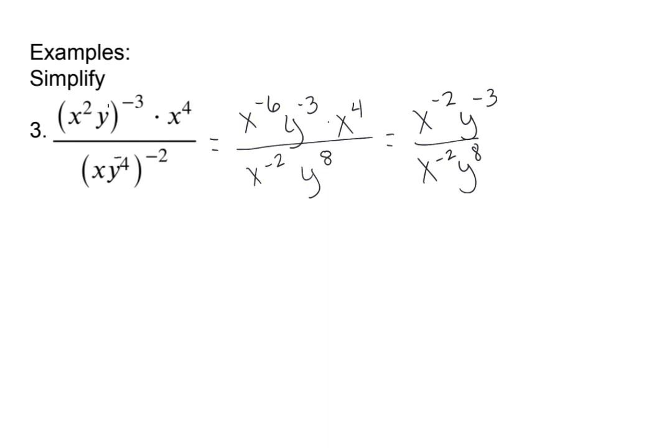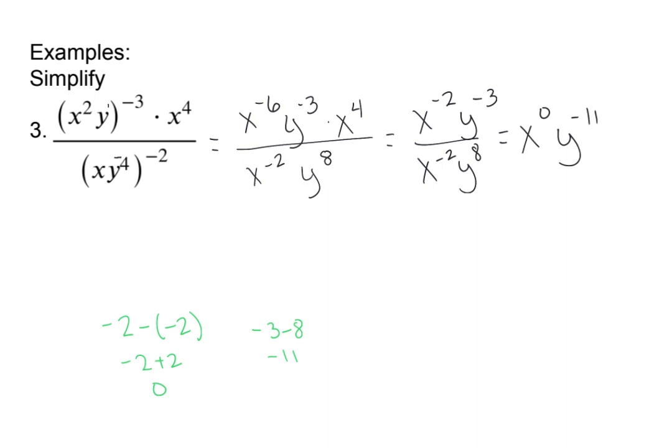Okay, now I think I'm ready to put this x and this x, and this y together. So whenever they're being divided, the rule says we're going to subtract their exponents. Now be careful, remember when those negatives are in there, it can be kind of tricky. For the x's, I've got negative 2 minus negative 2, which is really negative 2 plus 2, or 0 for my x's. So x to the 0. For the y's, I've got negative 3 minus 8, which is going to be negative 11. So y to the negative 11th.